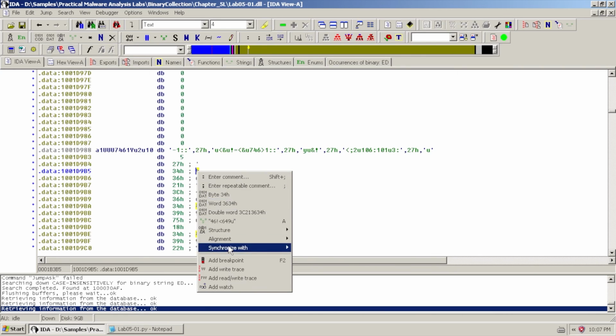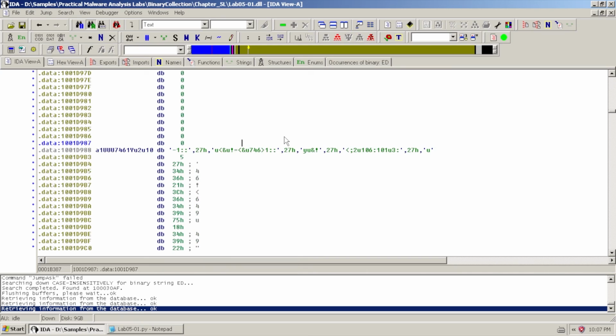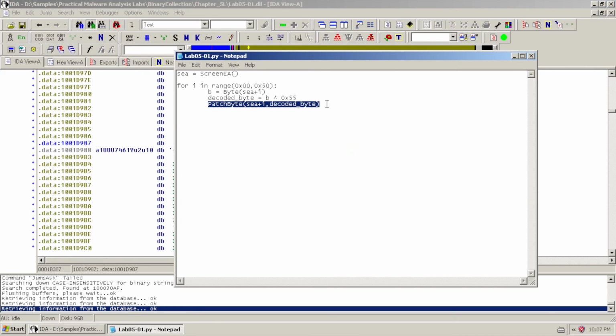We saw that with the right click and the keyboard A shortcut, or I call it stringify. And then question 21, open the script with a text editor. How does it work? We went over that at the beginning of it. It just XORs the individual characters with the hex value 55, and it decodes it to a readable string.